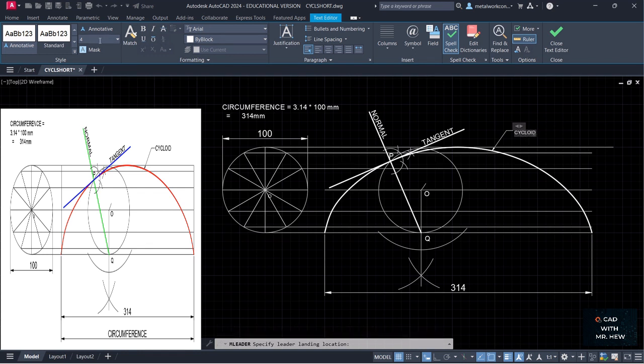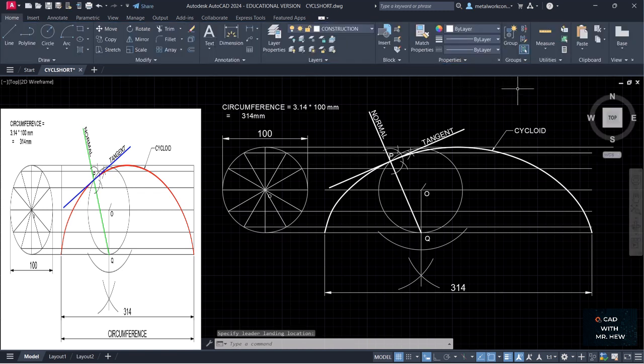All right, we're going to change the height from 4 to 6. Let us highlight it, and then we're going to put 6 here. All right, there it is. So this is our cycloid, normal and tangent. Good job if you followed along in the video.